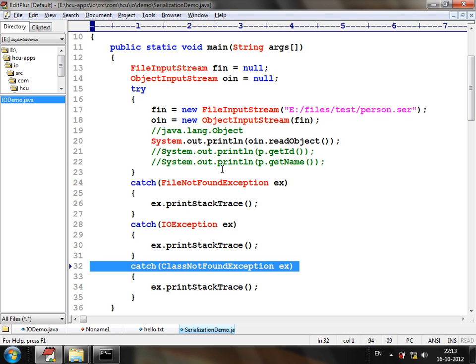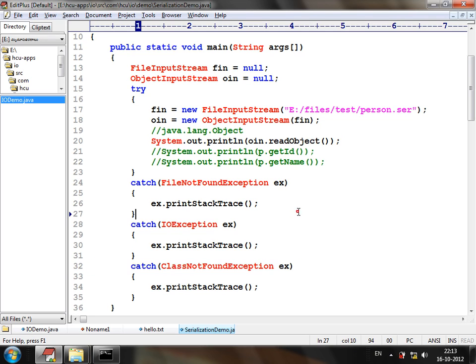Which class object is being serialized in this file. Understood why it should throw a ClassNotFoundException? Some interviewers will be asking why readObject should throw a ClassNotFoundException.